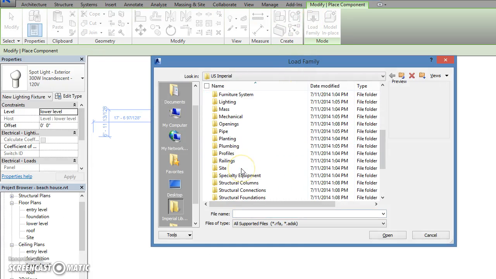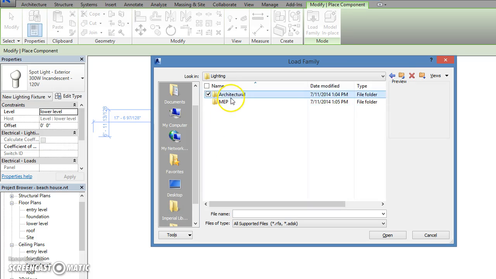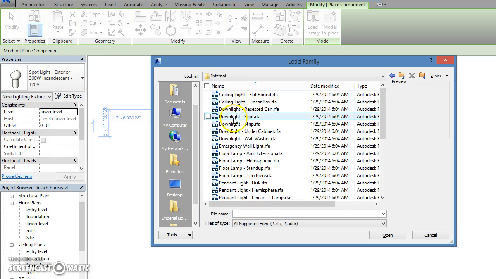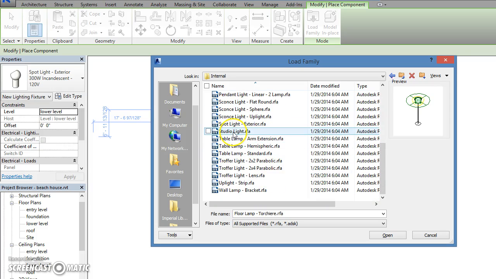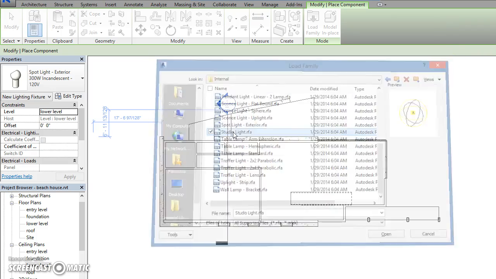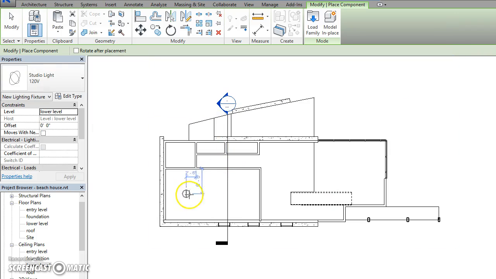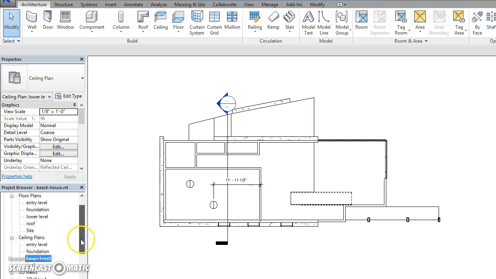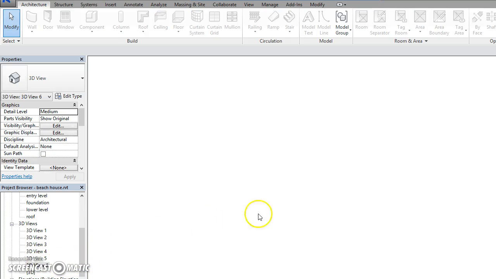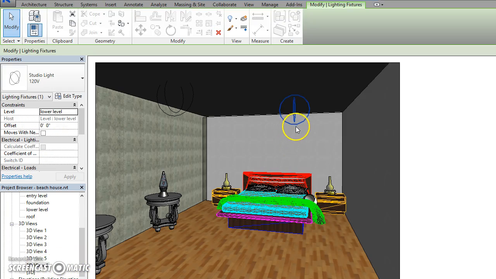Maybe it's studio light. It's one of these. Maybe you already figured it out. Studio light? Studio light. My bad. There it is. I'm going to drop a couple of these in here. There, those I can see. Much better. So I'll just put a few of those in here randomly. Don't need a whole lot. You don't need to be living in the sun.